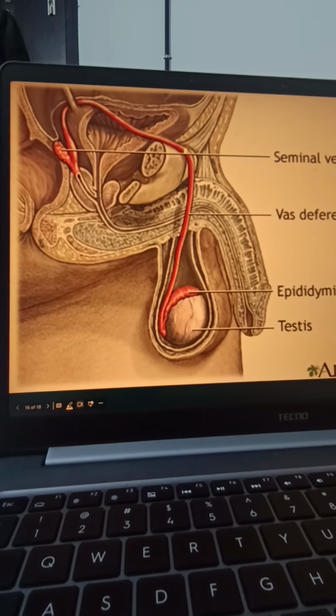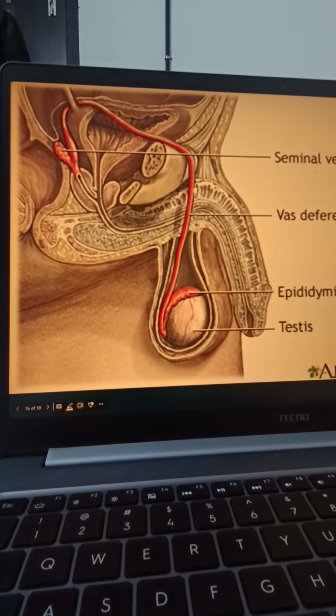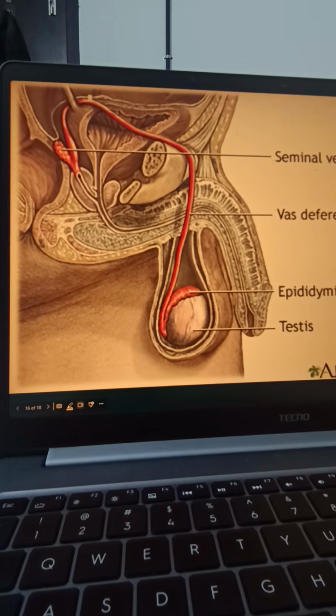Along the inguinal canal, it is taken into the pelvis just above the pubic bone, as you can see here. So it goes into the pelvis. That means the sperm which is produced in the testis is traveling up along the epididymis, along the vas deferens, and is entering into the pelvic cavity like this. Now it is traveling above the urinary bladder. You can see the vas deferens is moving up above the urinary bladder, then goes behind the urinary bladder.